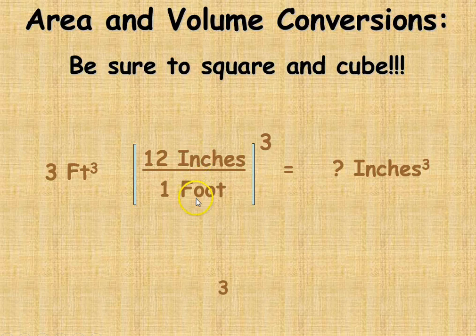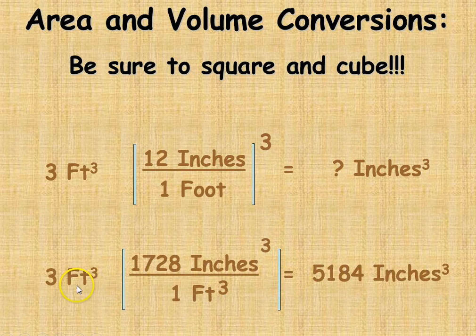What you have to do is take the conversion factor and cube the entire factor. So I would take 12 inches per foot, and I'd have to cube the entire thing. And after I do that, I find out that there are in fact 1,728 cubic inches in 1 cubic foot. That's the number that I multiply by 3 to get the correct answer of 5,184 cubic inches. You can imagine I'd have to do the exact same thing with an area problem, except I would be squaring the conversion factor.